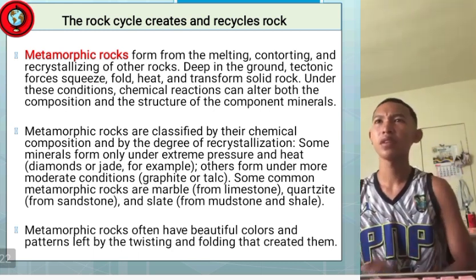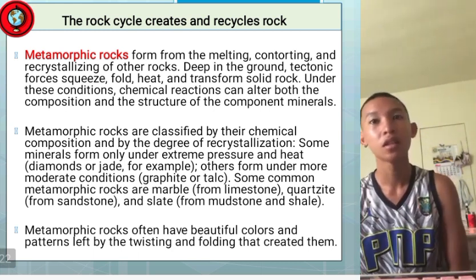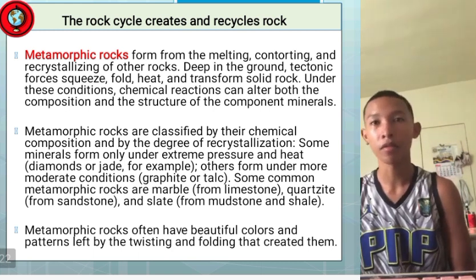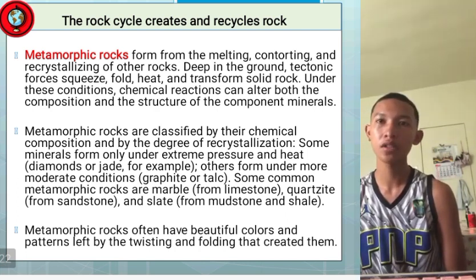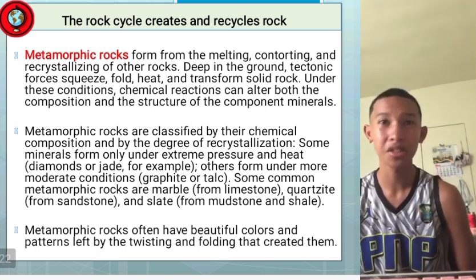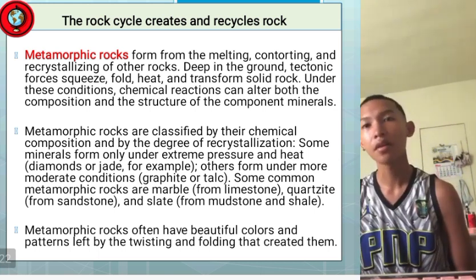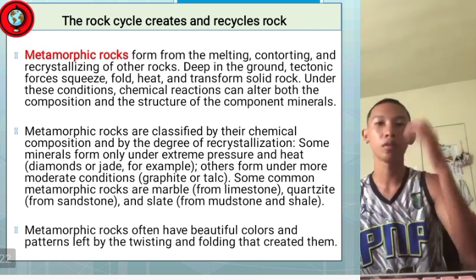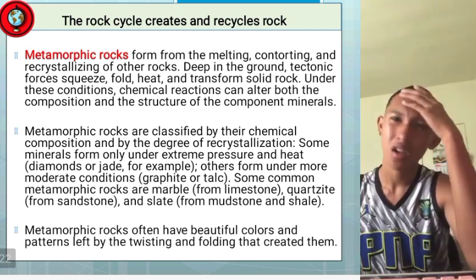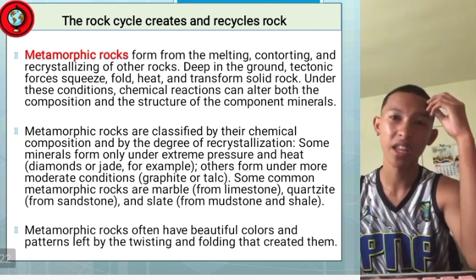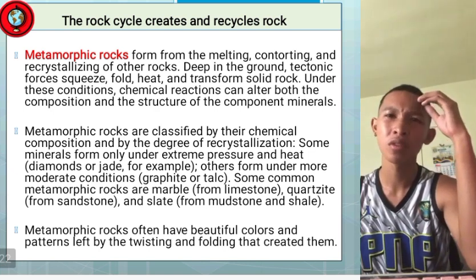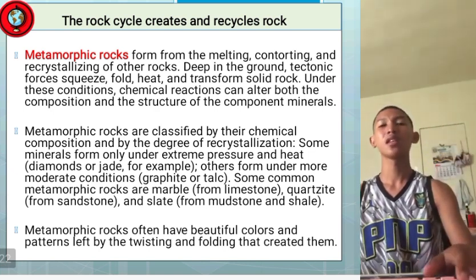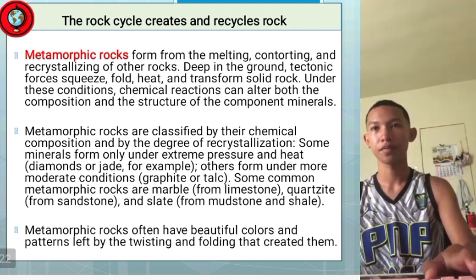So, in simpler terms, metamorphic rocks started out as some other type of rock, but have been substantially changed from their original igneous, sedimentary, or earlier metamorphic form. So, metamorphic rocks form when rocks are subjected to high heat, high pressure, hot mineral-rich fluids, or more commonly, some combination of these factors.